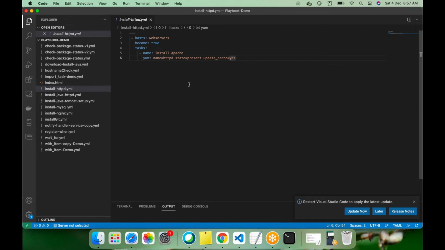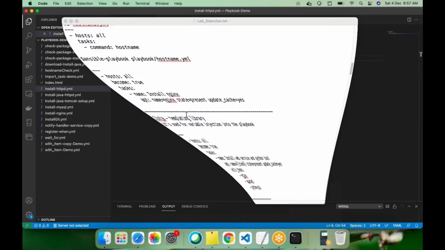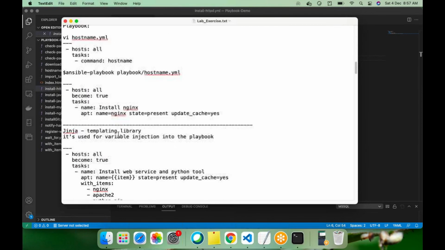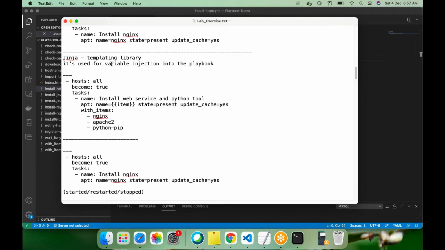Before going for the looping and all, let me explain a few things here. Guys, remember, you may get questions on the Jinja templating library. Ansible is using the Jinja templating library for variable injection.